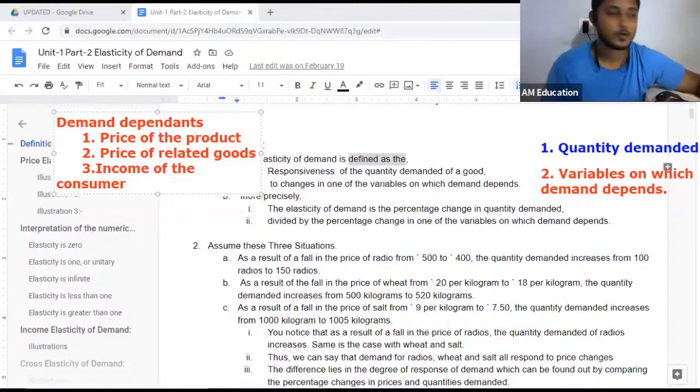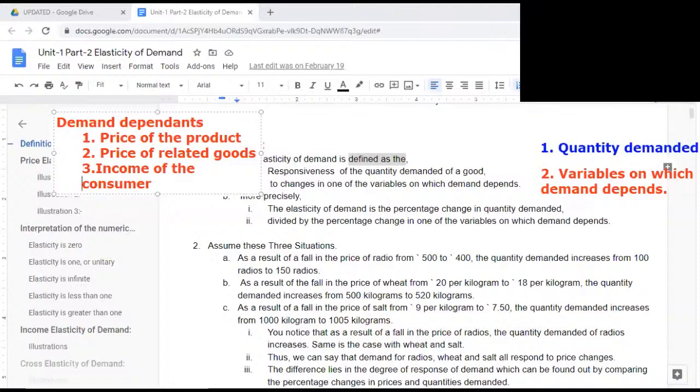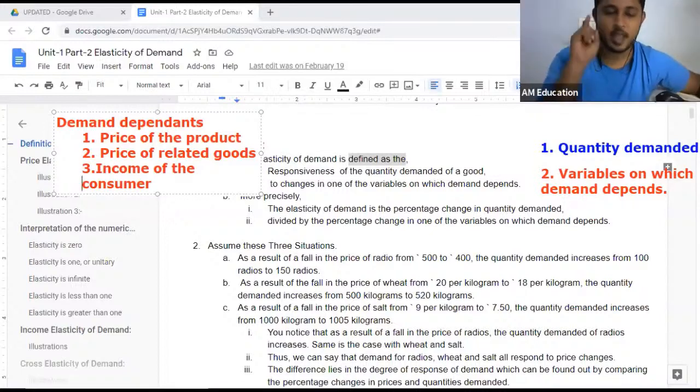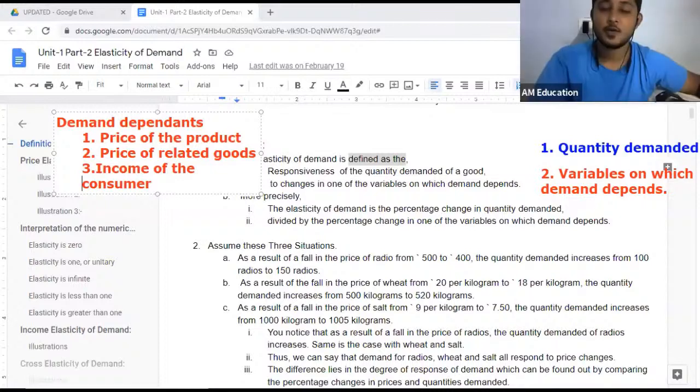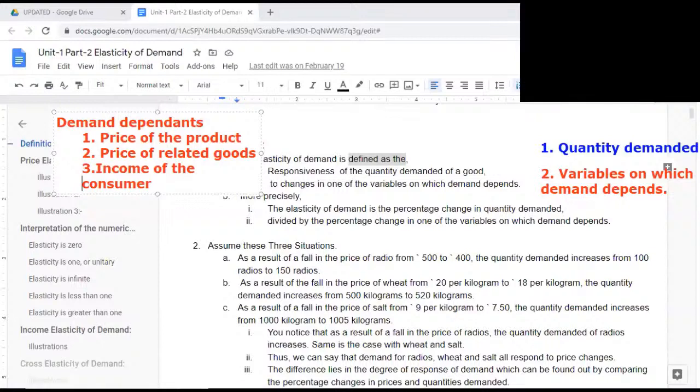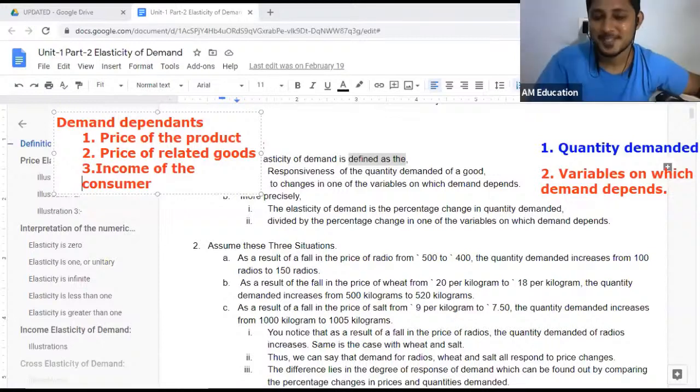Who is a consumer? I'll ask the question. Nandini, did you ever hear this word called consumer? Yes, sir. We are the consumer. We are buying. Okay. Did you ever hear the word called customer? Yes, sir. So who is a customer? Who is a consumer? Helena, you should also answer the same. Who's a customer? Who's a consumer?